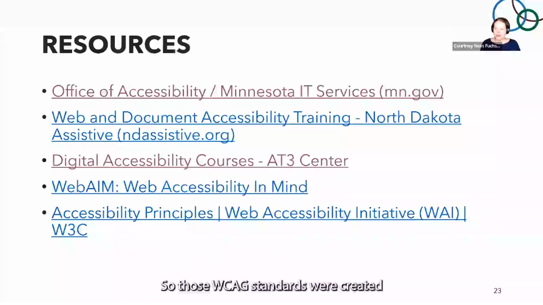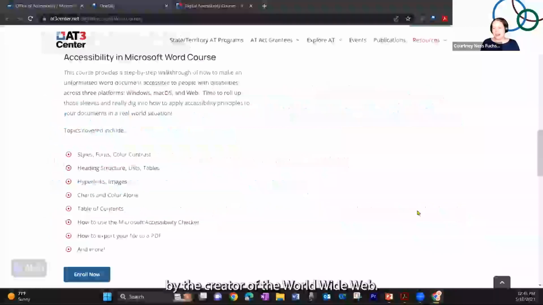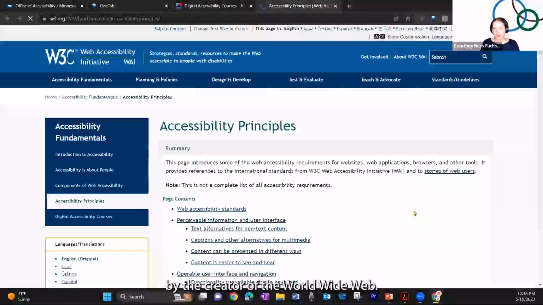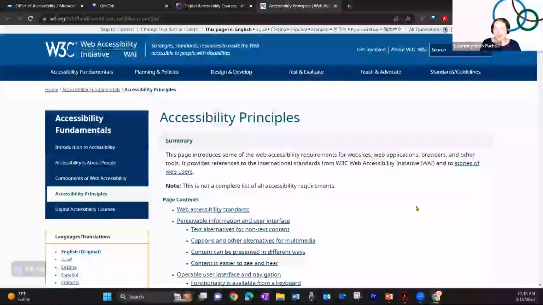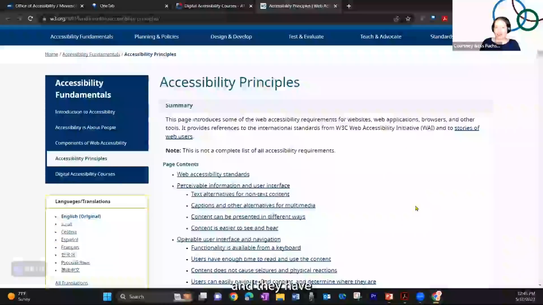So those WCAG standards were created by an organization called W3C, and this organization is actually created by the creator of the World Wide Web. So I've just entered their website, and they have the web accessibility standards. They have it all written out.